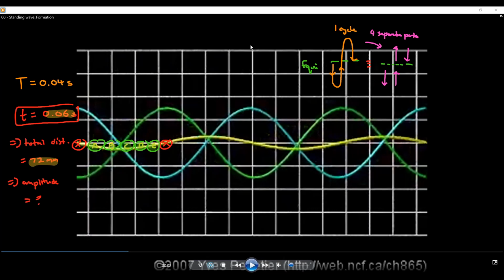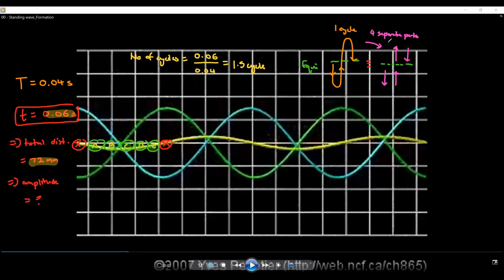Now, in our case, we can actually say this. We find out how many cycles the particle has actually moved. So I'll just write the workings here in yellow. Number of cycles that the particle would have moved would have been 0.06 divided by the time for one cycle. We are going to get the answer as 0.06 divided by 0.04. We are going to get 1.5 cycles.